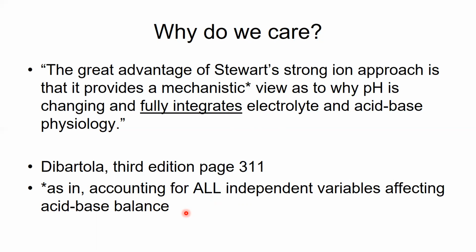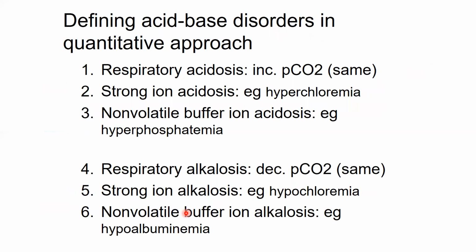And personally, I like to quantify each analyte because it helps me understand overall what is contributing to the base excess or deficit of the animal. So what are the disorders that occur in the quantitative approach? Respiratory disorders, of course, because PCO2 is an independent variable. So we have respiratory acidosis and respiratory alkalosis.